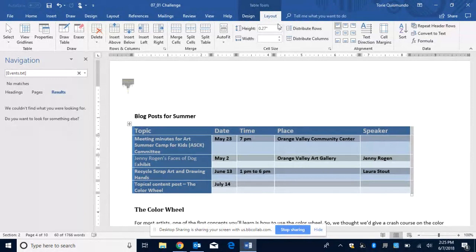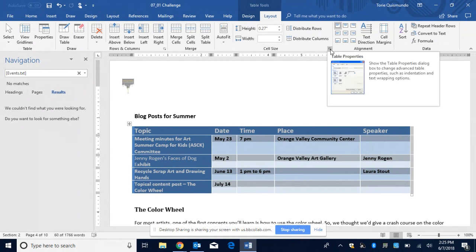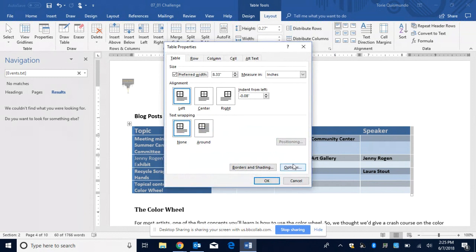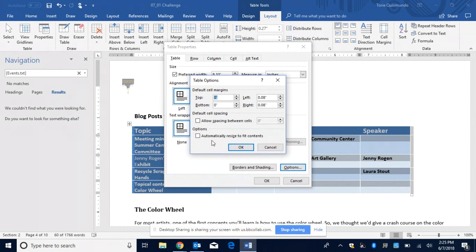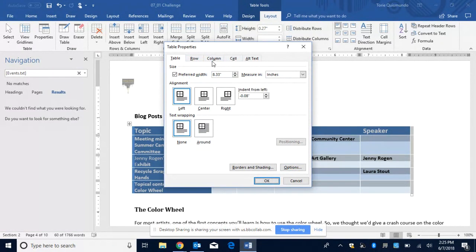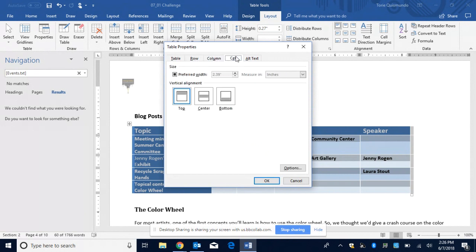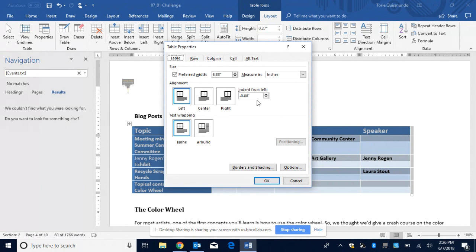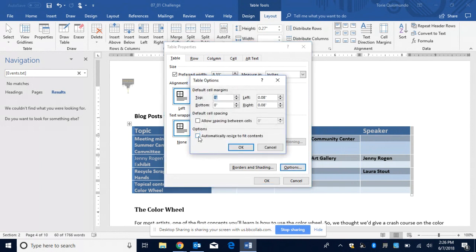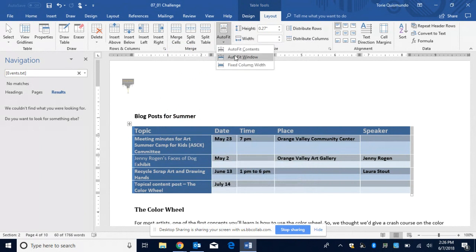And I recommended it to Rhiannon today when she took her test, is that once you have this table selected, if it says to auto-fit to window, maybe you could also come up here into your More button, and then under your options, there's a little selection that you can say automatically resize to fit contents. Is that the right one? Let's see here. I don't know if that's it. Column, cell text, no. Yeah, that's it. Cell option. Yeah, no, that's it. And if you watch the Linda video, it takes you through that. I didn't do it on mine, but maybe that's something that you want to do on yours. Check out these under the options, go in there and say automatically resize to fit contents. But then again, it also depends on what your question says. But mine said to auto fit it to the window.